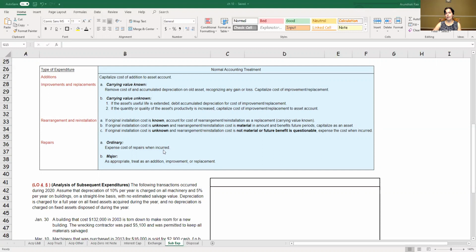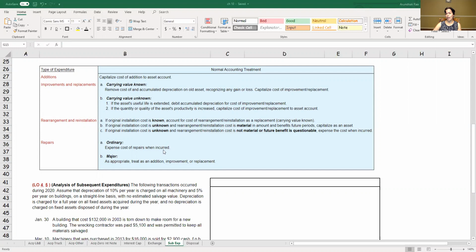Now you need to incur expenses to keep the car running. The one that comes to mind immediately is filling gas in the car, in the tank. That's an expense. It's needed to run the car. You just expense it as you go along. Now, how about oil and filter change? You may do that every 5,000 miles. Is that a significant amount? Compared to the cost of the car, it's not a significant amount, and it's something that is required to maintain the car running. Therefore, it has to be expensed.